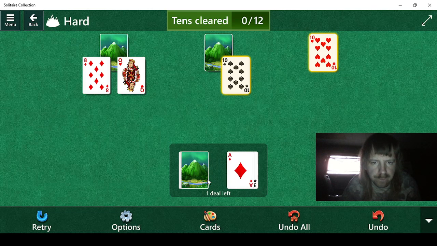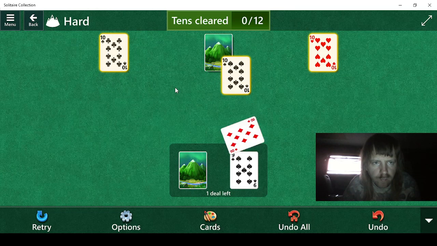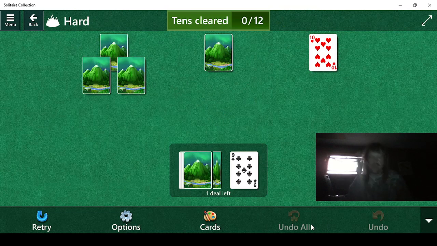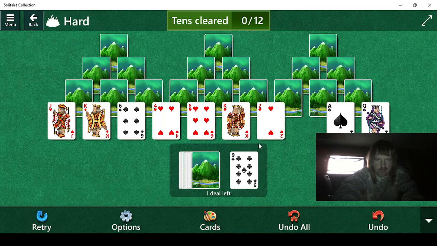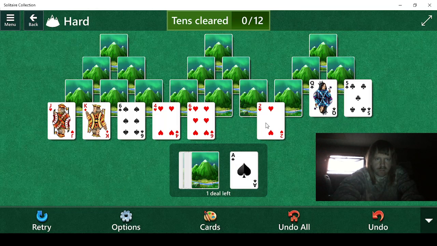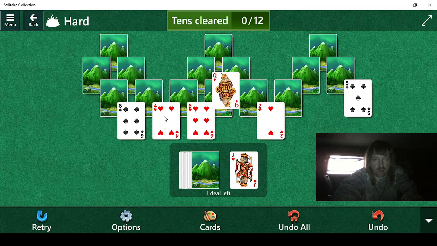So, okay, that one went way worse. Actually, if we can just find a way to get rid of one more 10, then I think we can win. So, I think the play, let's see here, 3, let's go 4. I know it's probably not the right move, but we'll try it. Jack, queen, king, ace, king, queen, jack, queen. Okay, well, that's kind of cool.